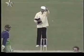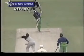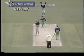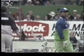There's a loud appeal, and he's out. So he took the chance, and he's gone, looking to turn it on the leg side, but failed to make contact, struck on the pad, and Steve Dunn says you're out. Well, let's have a look here. Basit Ali does walk across in front, and although it's in front of his sticks, it'll be interesting to see it from side on for the height. In the meantime, though, Pakistan have gone to 35 for 4.